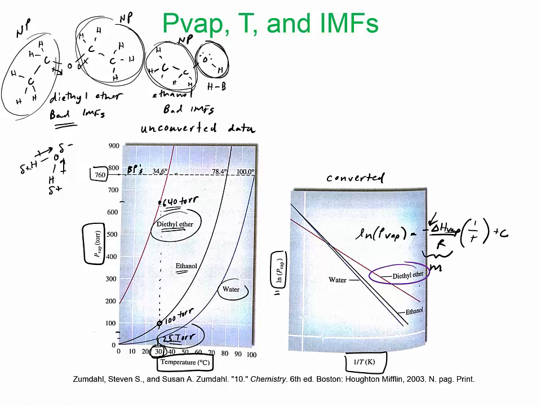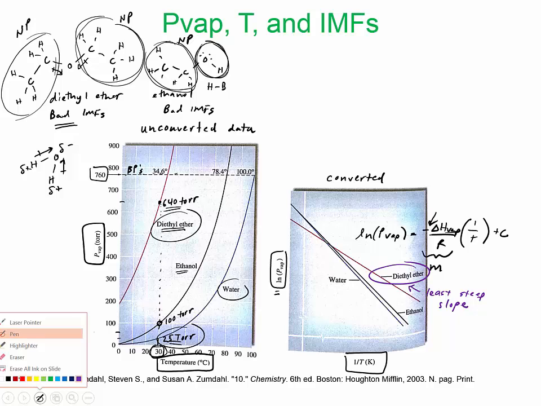So diethyl ether has the least steep slope, and water on the other hand has the most steep. So water is this line, so this is the steepest that we see. So it has the greatest rise over run out of any of these. So what that means is its m value, the slope value, is going to be big. So when we go to solve for delta H vap, the enthalpy of vaporization, you'll see a bigger number.